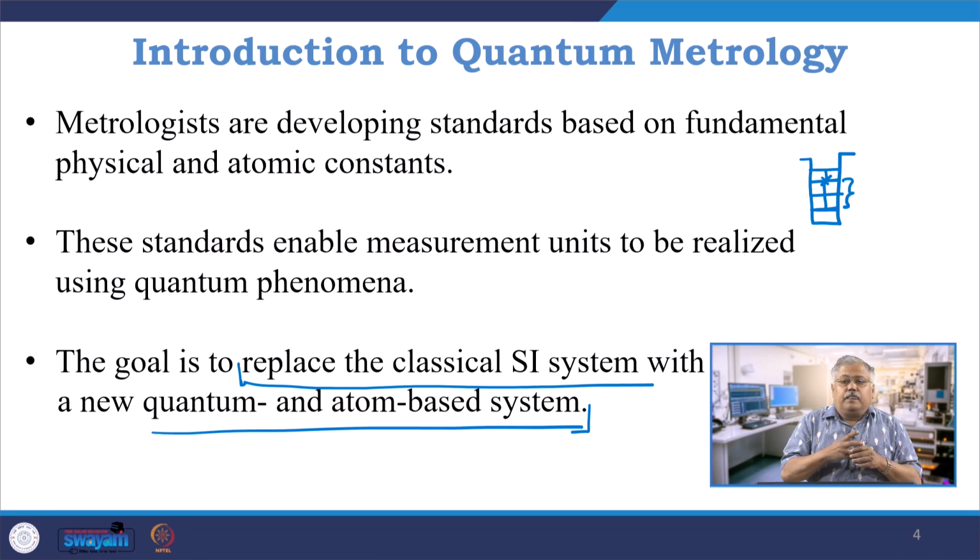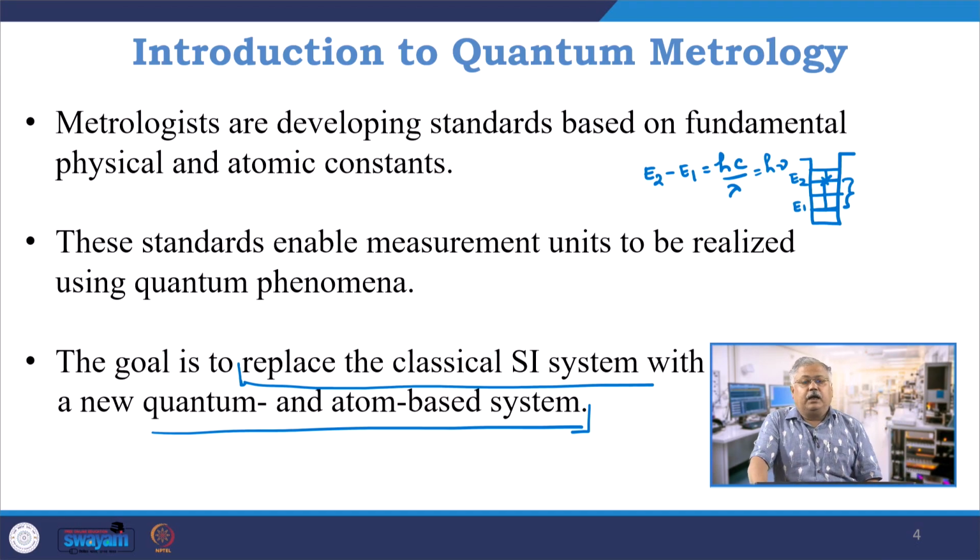This is a quantum mechanical way of measuring. If this is E2 and this is E1, then E2 minus E1 is effectively hc by lambda, or h nu, right? Which tells me that if I shine a light of a particular lambda, or put a frequency of a particular width, I will see a certain absorption of the light, and absorption of light at that lambda will show that there is a transition from E1 to E2. So, this is one of the methods by which we will be able to extract the information that there has been a transition from a lower energy level to a higher energy level.